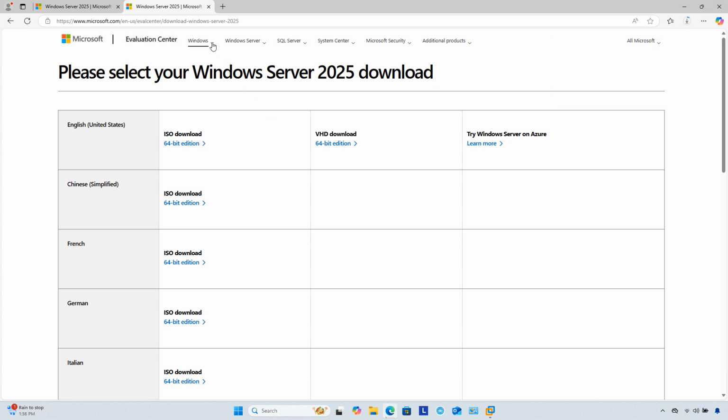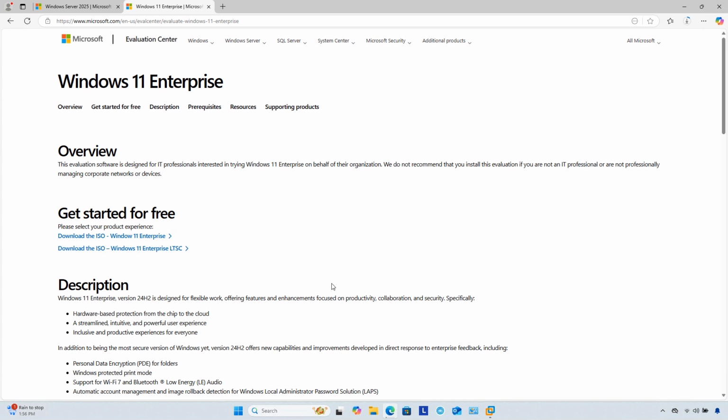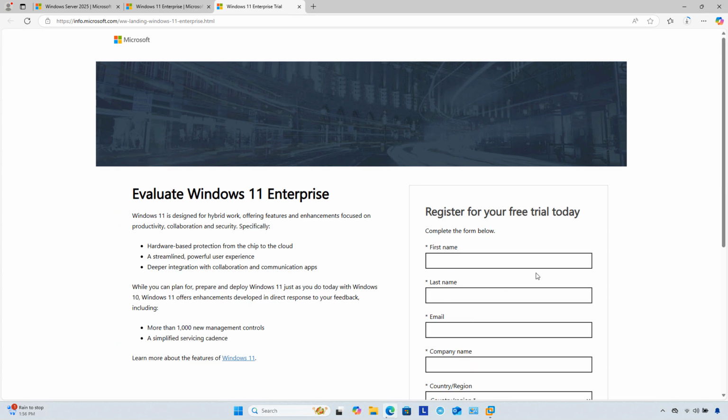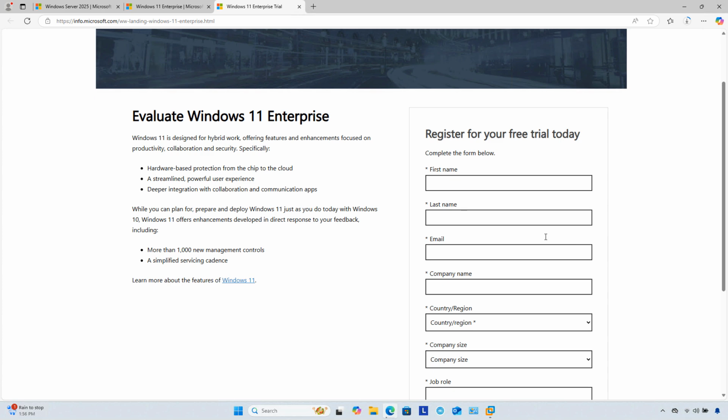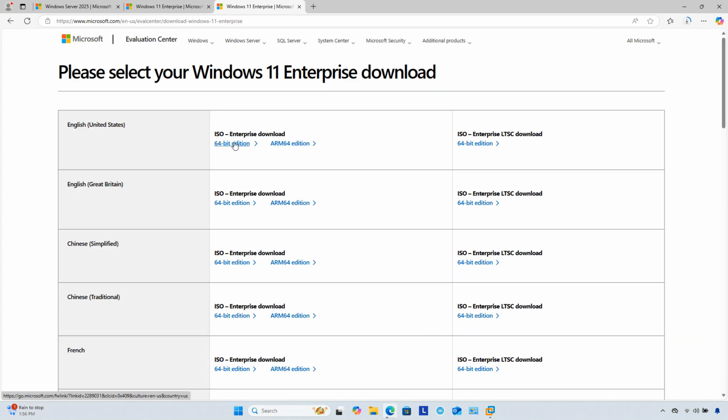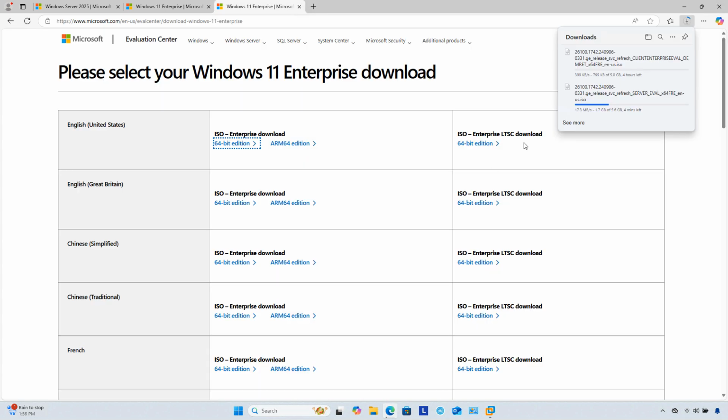Now I'm going to do the same thing, but download the Windows 11 client. I'll choose the Enterprise version. And these will give you a certain amount of free days, typically the 180 days, but sometimes you'll see a 90-day version, so it just depends on what you get when you download it. So I'll go ahead and put the registration information again and download Windows 11. Now I'm going to choose my 64-bit version. I don't have the ARM processor, just using Intel on that. And you can see the two files are downloading.